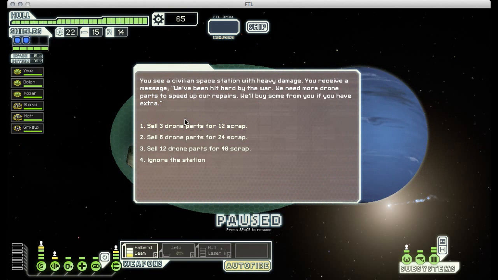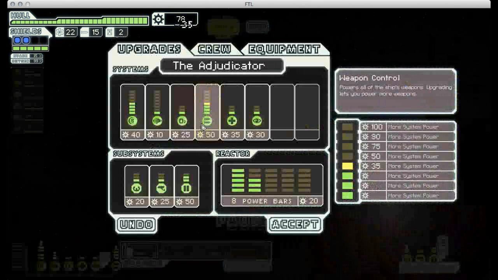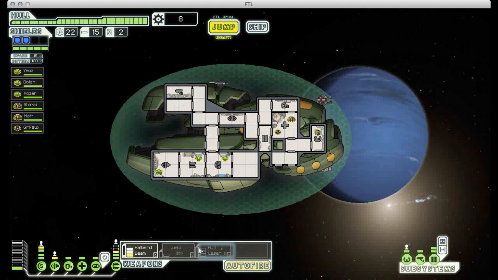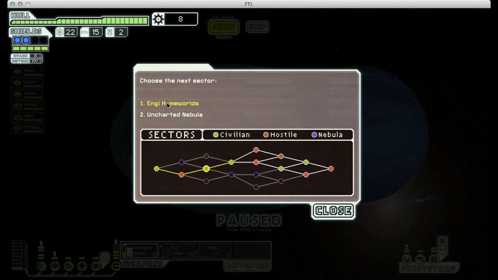Here we can sell some drone parts for some scrap. That sounds like a good deal to me, because now I have enough to upgrade my weapons system a couple times, and get some more power. So now I don't have enough to use both the hull laser and the halberd beam yet, but I'm in a better situation than I was just a few minutes ago. And let's go to the Engi homeworlds.